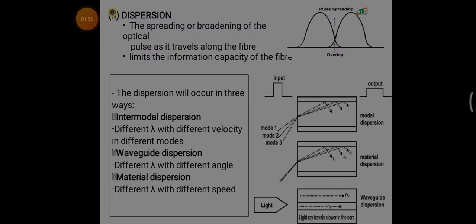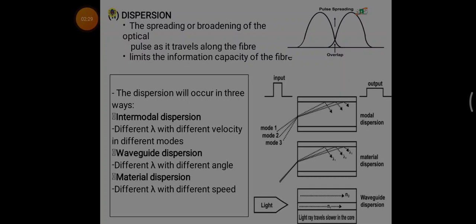So when a ray of light is launched into the fiber, the pulse is dispersed in all possible paths through the core, so we call them different modes. Each mode has a different wavelength and a different velocity, as shown in the figure. Hence they reach the end of the fiber at different times. This results in the elongation or stretching of data in the pulse, thus causing the distorted pulse. It is called intermodal dispersion.